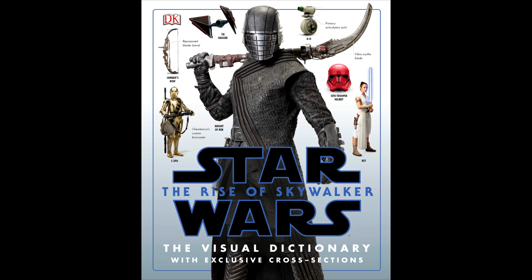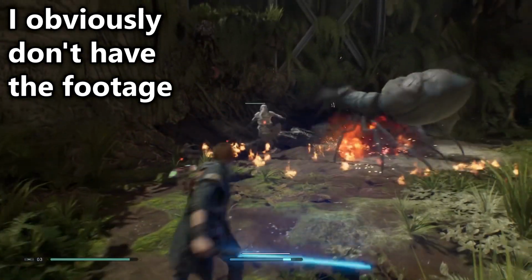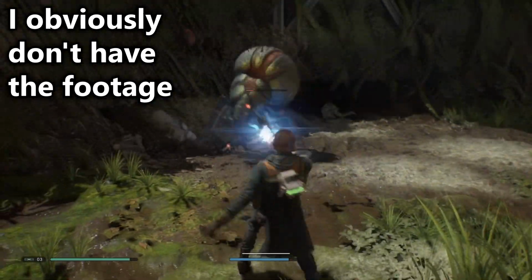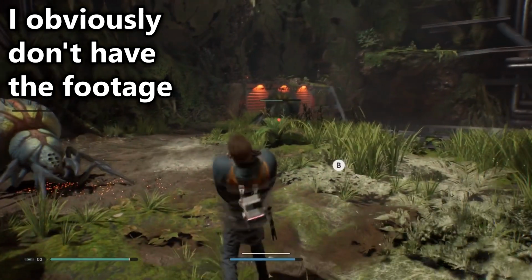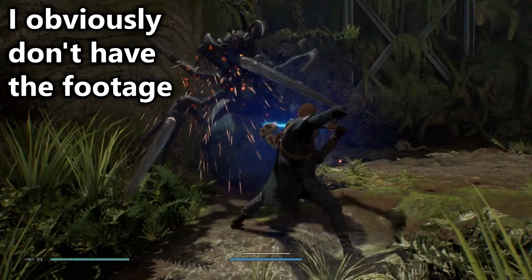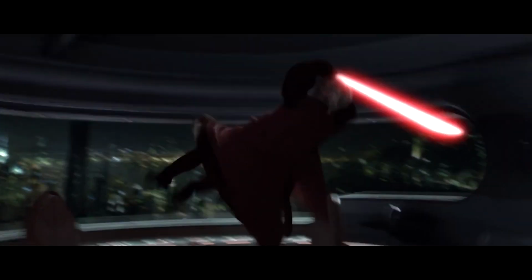Then the Rise of Skywalker visual dictionary tells us how he came back to life. Thanks to the visual dictionary, we learn that Palpatine's crowd in the movie, when we see him with Rey, is called the Sith Eternal. Their devotion is what brought them to Exegol in order to revive Palpatine. They were able to bring him back through the use of technology and the occult, which was apparently hinted at in the movie, but the casual moviegoers missed that.